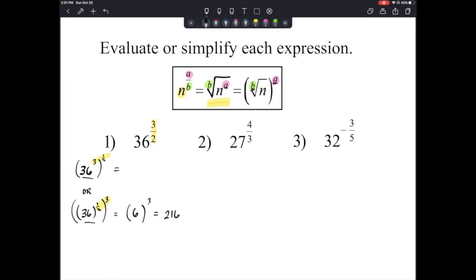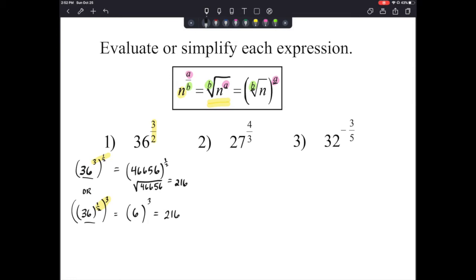If I wanted to figure out what that was, I can just pull out my calculator and do it. Let's see, I'll do it here real quick. 36 to the third power is 46,656. So you can see that's a big number. And if I'm taking that and raising it to the 1/2 power, it's like saying the square root of all of this, and when you do that, you'll get 216 out. It's just way harder to do that in your head.